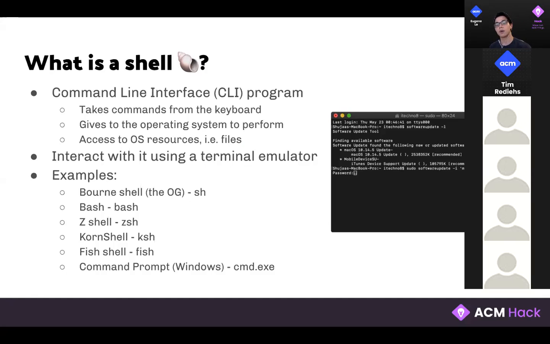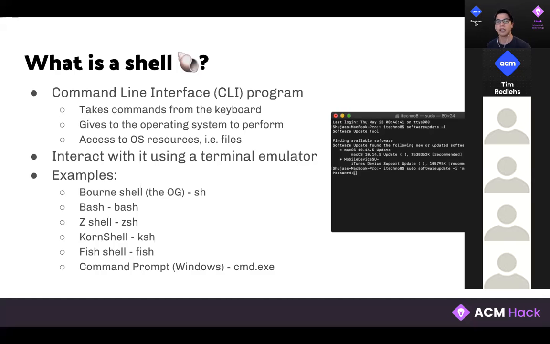And this is different from what we're used to now, which is on our own computers, which is called a graphical user interface. And this is what allows us to use a mouse and click on different graphics on our screen. But with a command line interface, you worked with what was called a shell, which is a program that takes commands from the keyboard, translates them, and then gives them to the operating system to perform different tasks. And through this interface, you were able, as a user, to gain different operating system resources, like getting information about files or directories.